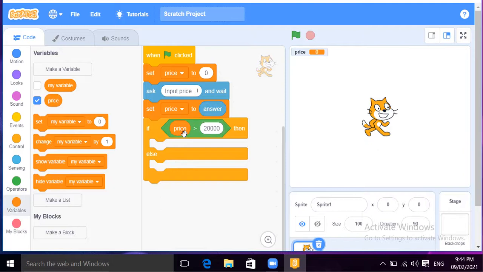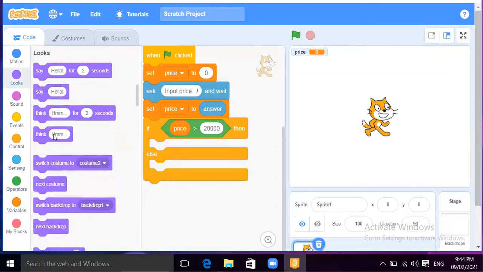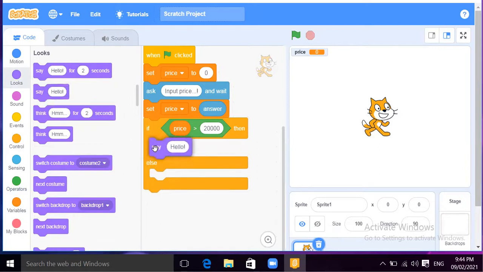If that is true, which means yes, I will display type A. As I said earlier, the display command will be in the looks category. So go to looks and drag and drop say. Say what? Type A. Right? So type A.